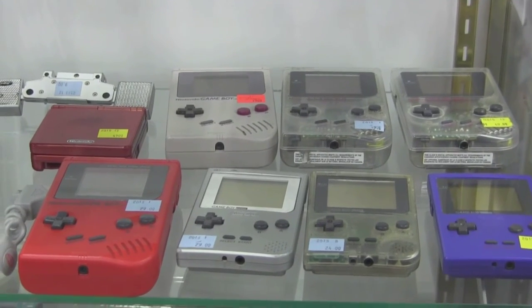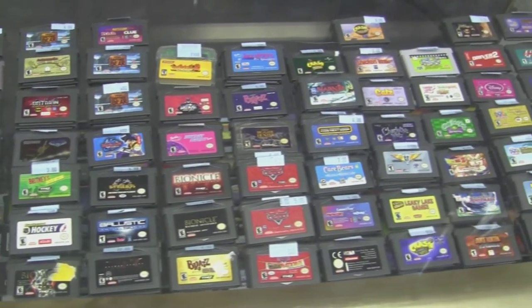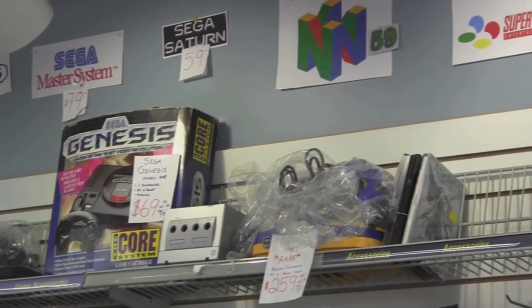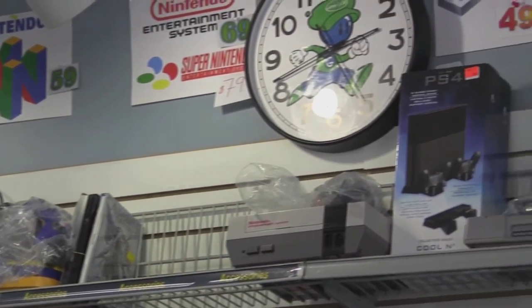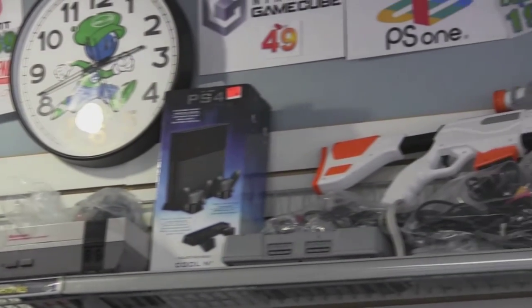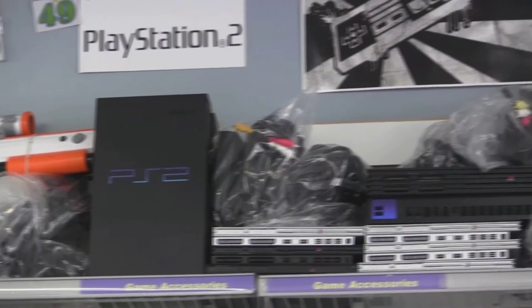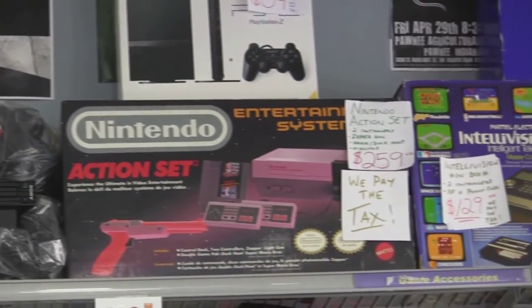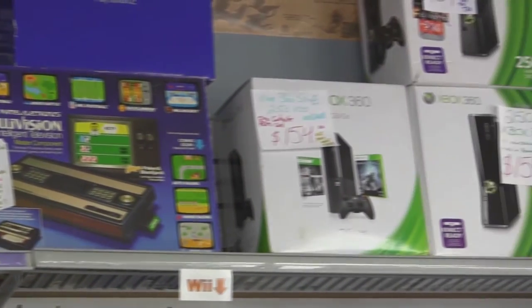Some old-school Game Boy, Game Boy Color, and, of course, many Game Boy Advance games. Different kinds of portable games are available here at GameCycle. Checking out the high shelf here at the back of the store, we've got the Genesis, the Nintendo Entertainment System, the GameCycle Clock, along with many other peripherals and accessories. Of course, that classic Nintendo action set with Super Mario and Duck Hunt and the gun, and the Intellivision — that's awesome.